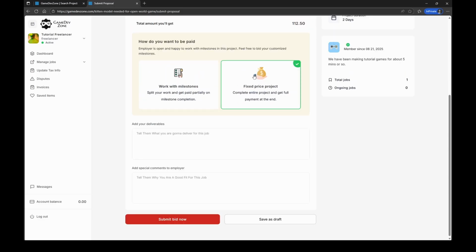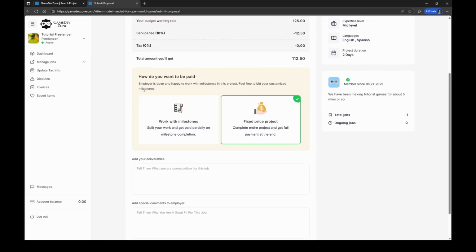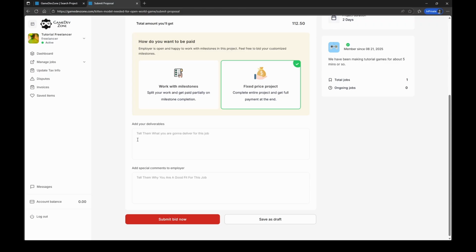And I'm going to switch this guy over to the fixed price project, which is kind of the simpler approach where, again, you want to be as detailed as possible and enumerate out all of your deliverables, materials, again, iteration. But for the fixed price project, the expectation is there will be a single payment in and a single payment out. So they'll pay you at the end when you've delivered the finished product, but you would expect there to be communication back and forth. And as part of that product is going to be the iteration, the feedback loop, and so on.